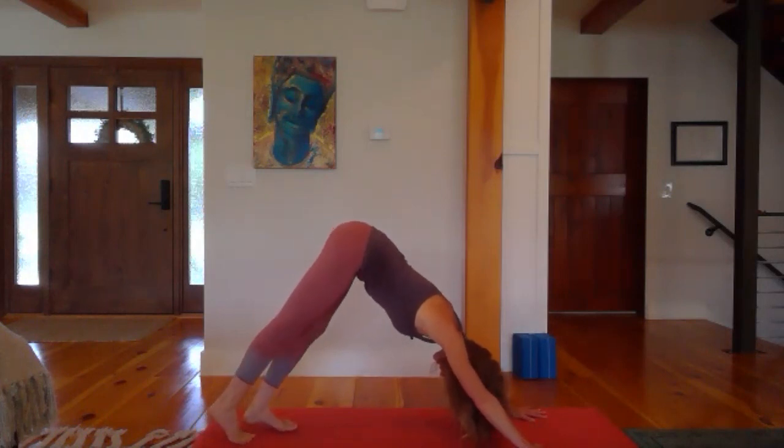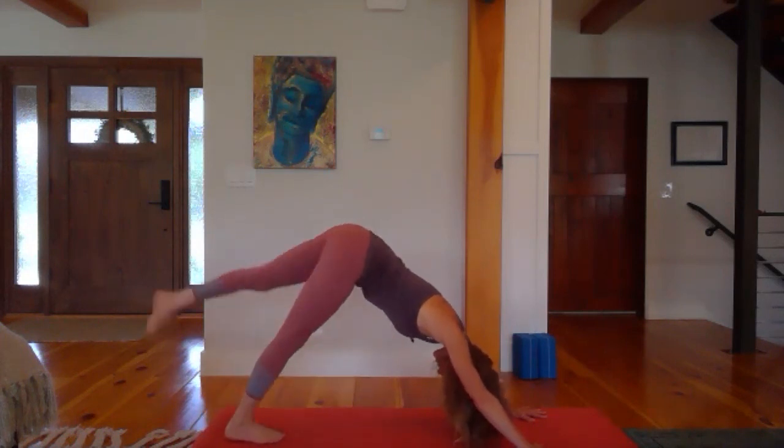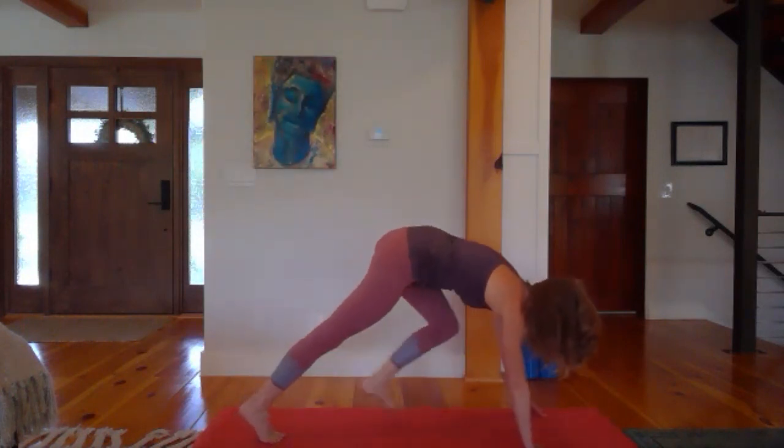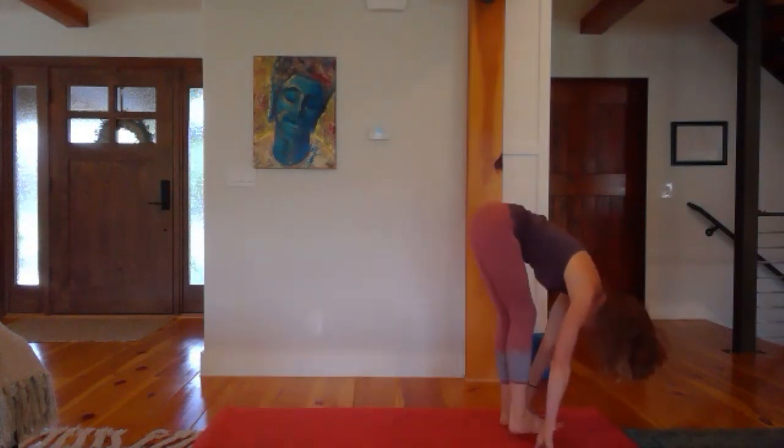Where the left leg reaches up. Inhale, and then step all the way through. Bring your back foot in to meet your front leg.